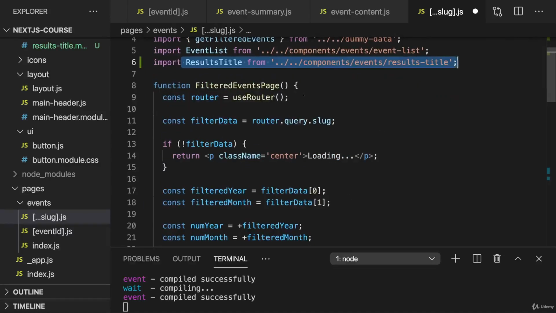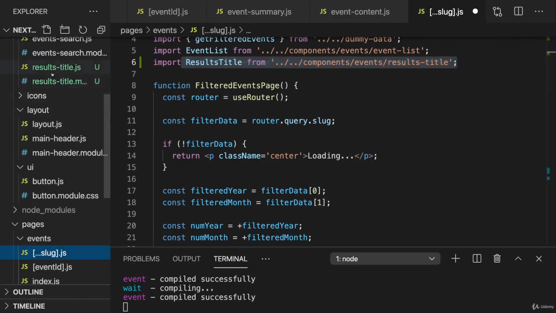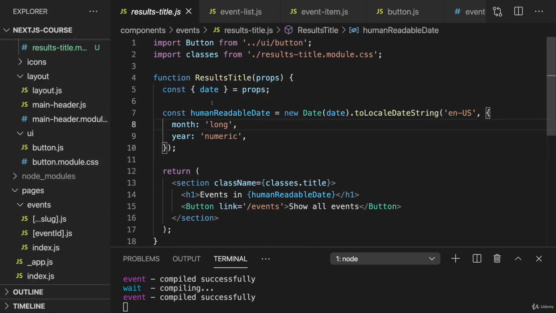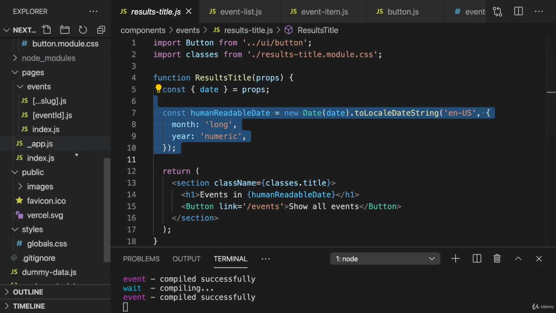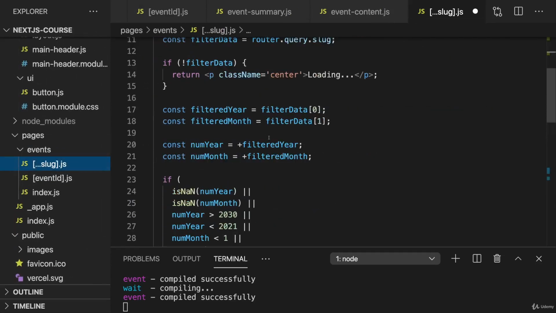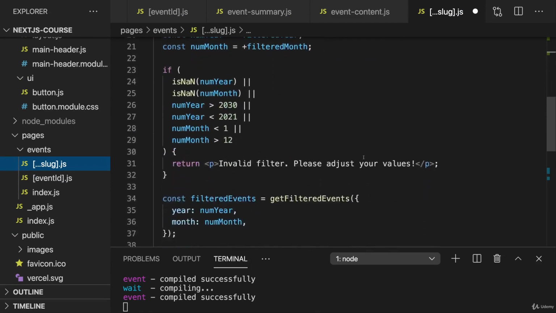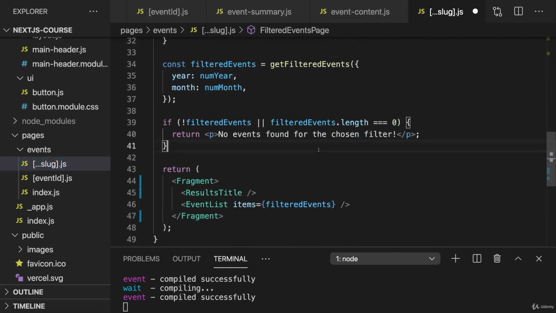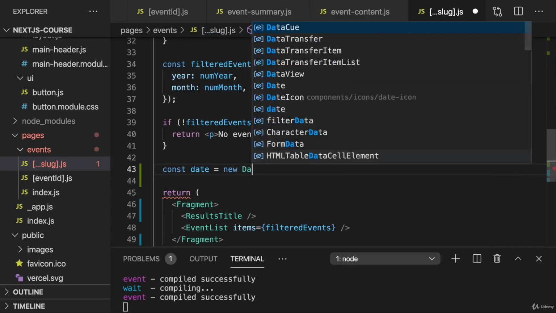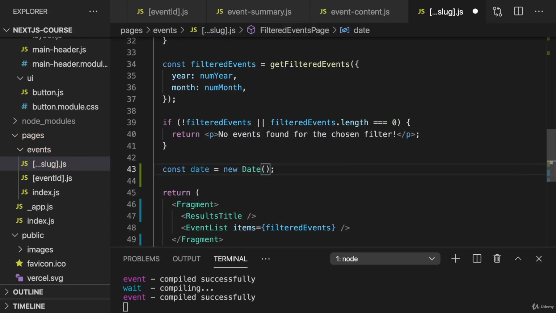Now results title, this component, actually wants a date property, a date prop, which it then outputs in a human readable way. And therefore, we should make sure that we provide this date prop. And to pass that to results title, down here, I'll create a date constant where I instantiate a new date object to which I pass my num year and num month. That is a way of creating a date based on a year and month.